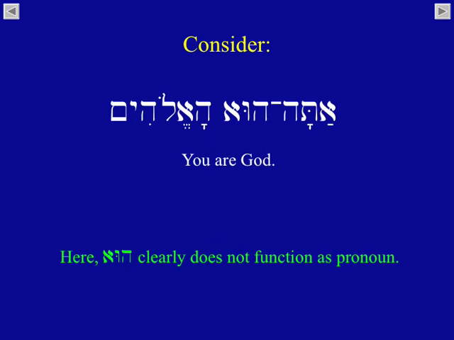It's just emphasis. You can see that this third person usage is fixed when we see forms like Atahu ha-Elohim. You indeed are God. As for you, you are God. It's a second person address, but the third person pronoun is used here, again, in just kind of a wooden, habitual way for emphasis. This is not a frequent construction, simply one that we bring to your attention for when you do see it.